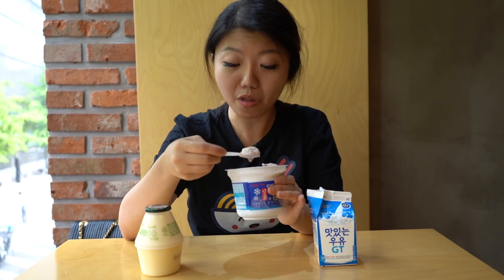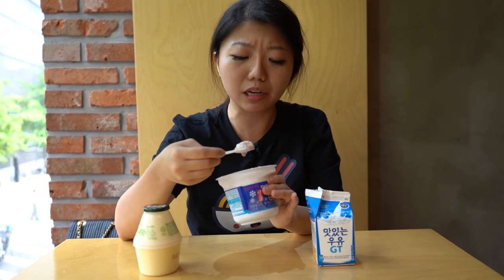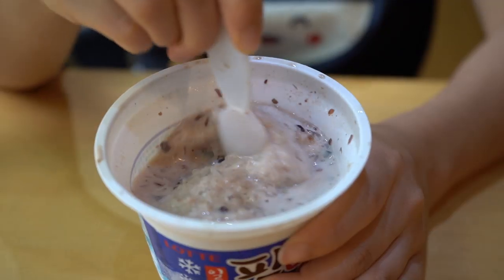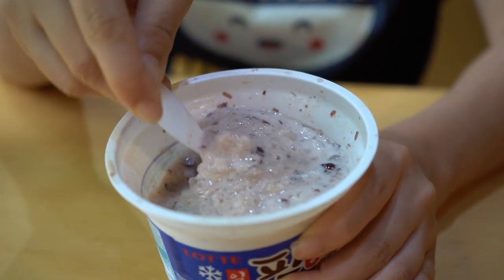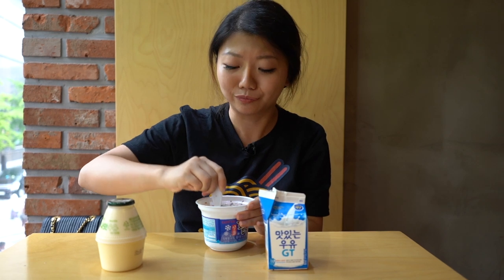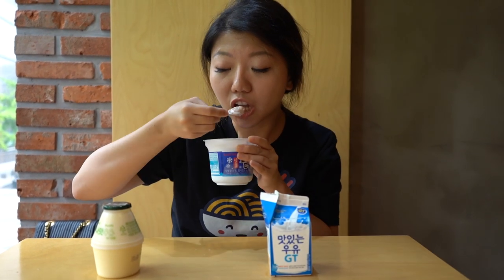Oh, it's very sweet. It doesn't taste like red bean. It tastes like mung bean in there. Look at this little mochi piece. Oh, it's so chewy. And being frozen? What? Yo, this is delicious. It's like a red bean shaved snow. I can't believe you can get red bean mochi shaved ice or shaved snow at a convenience store. Really cool. And this is a great amount too. The mochi pieces are so good with it.